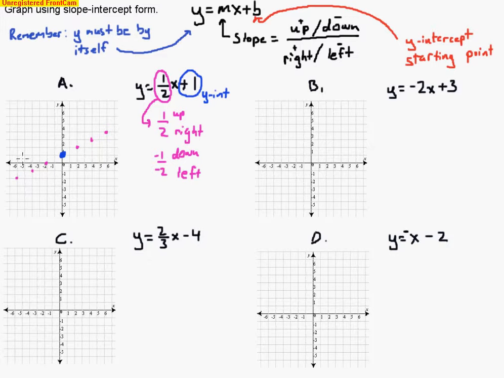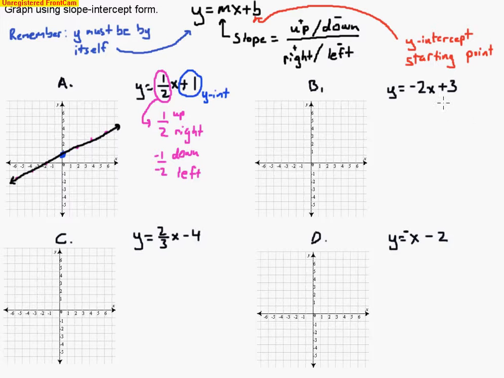So with slope, we always have a consistent change in the y and x values. And so we've got our line, and we can draw a line through those points, remembering that we always want to extend that line past those points and put arrows at the end signifying that the line goes on forever in those directions. So let's take a look at the next one.